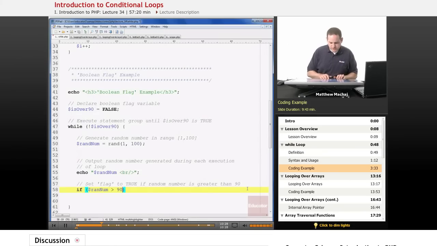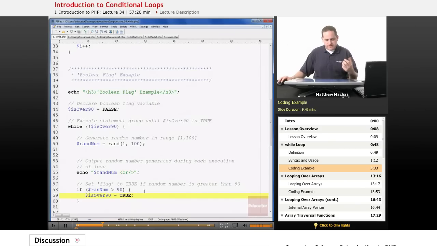If random num is greater than 90, then we're going to change the value of is over 90 to true, because we generated a random number that's over 90.